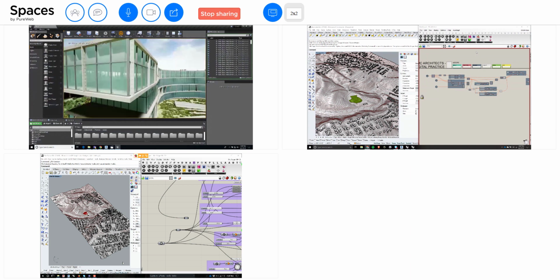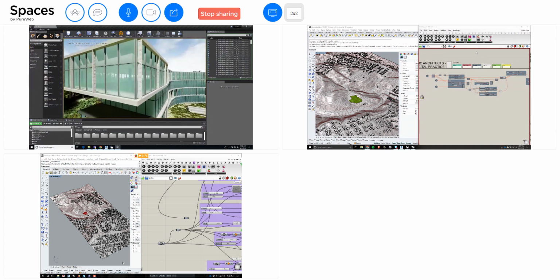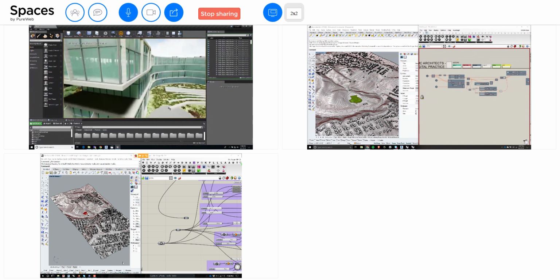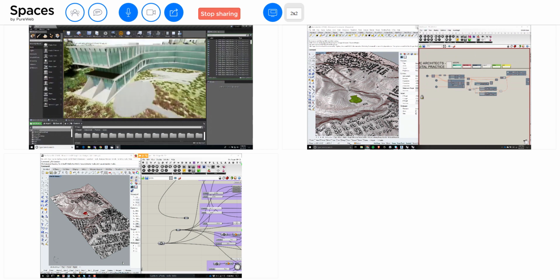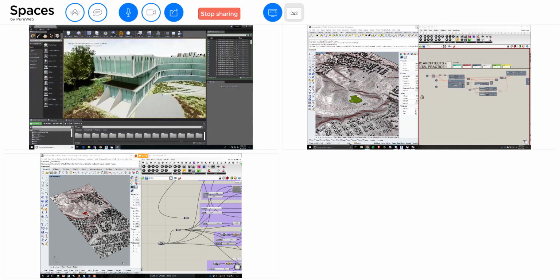I would like you guys to take a look at the size of the fins. They are very small right now, and they are not working well with the design. So later on, Noah will make that change in Rhino, and we're gonna send it to Revit, and from Revit it's gonna be sent back to this Unreal file, and you guys will see how everything is connected throughout the presentation and throughout the projects.